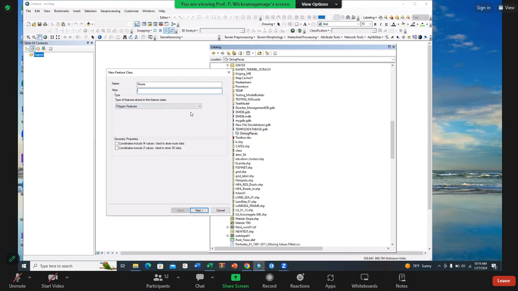If you proceed with the default, you invariably end up with a data layer which is polygon. Whether you want it or not, your default is a polygon. Therefore, I have to change it to points. All my layers are points. Therefore, I make it a point. Point features.